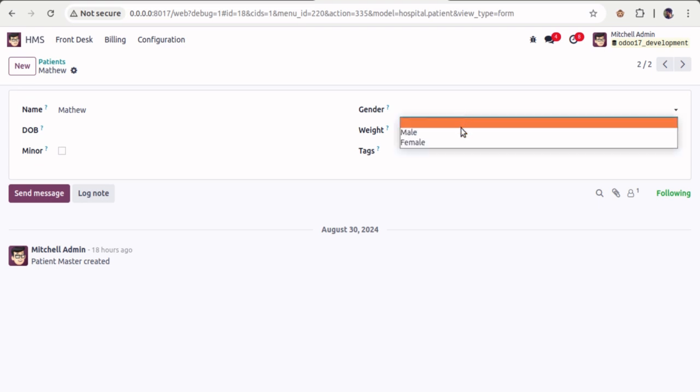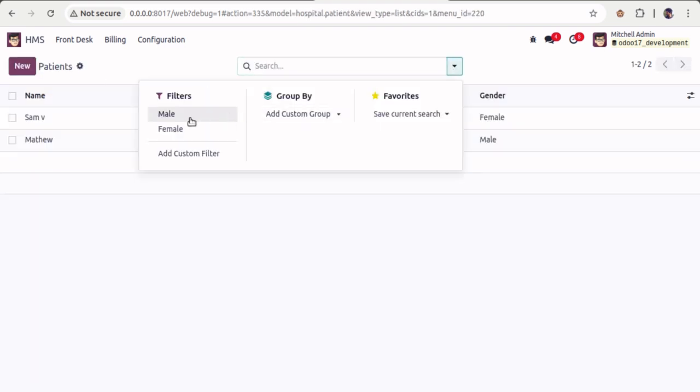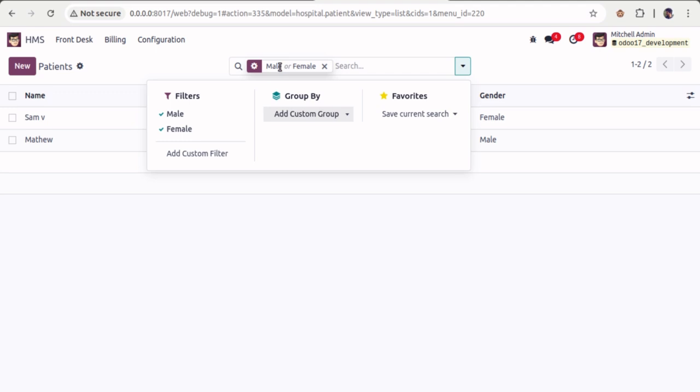So let me set the gender of Matthew as male, and if I filter male, Matthew will be shown. Right now we can see it's an OR operation. If I select male, it's showing Matthew, which is male, and if I select female as well, male or female, so an OR operation is happening.